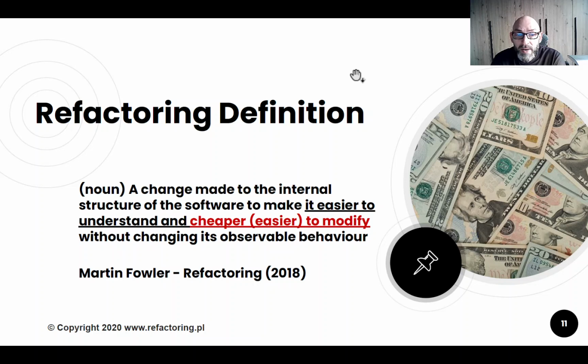So if you explain it in this way, then indeed it makes sense, because you are preparing code architecture for new functionality, for new extension. You are making it cheaper and easier to modify. So it means that you are saving money because you will not be dealing with technical debt in a minute. And you will not leave, after adding new functionality, your code very difficult to maintain and to understand.